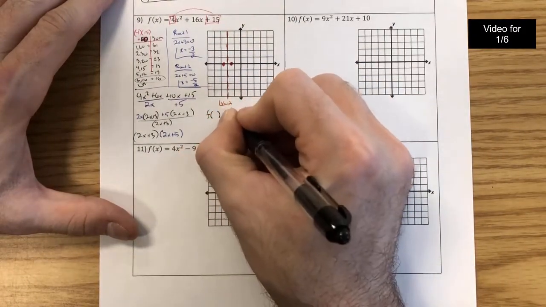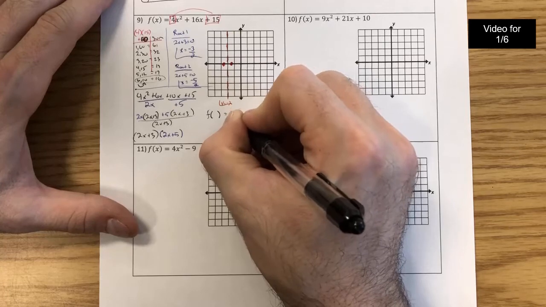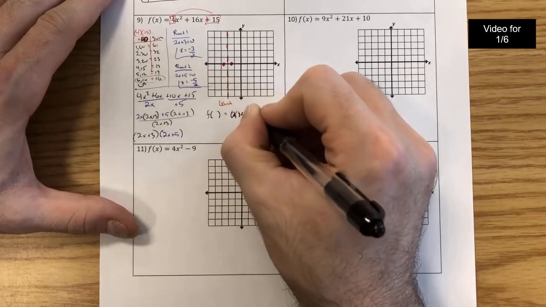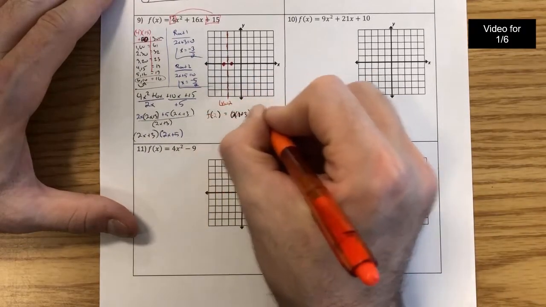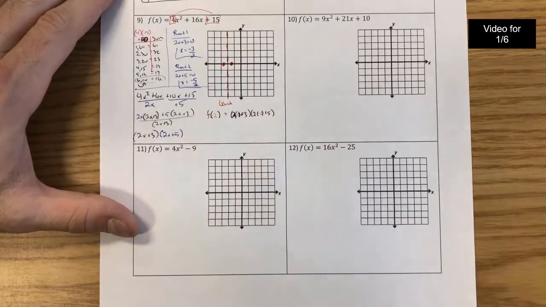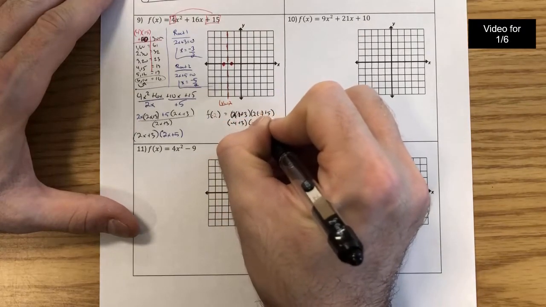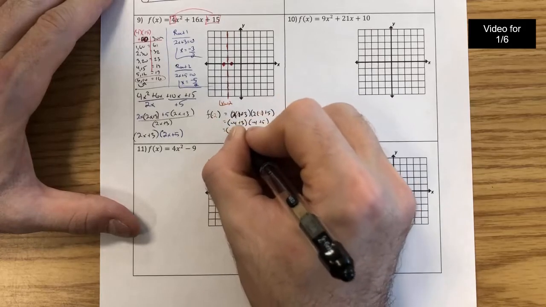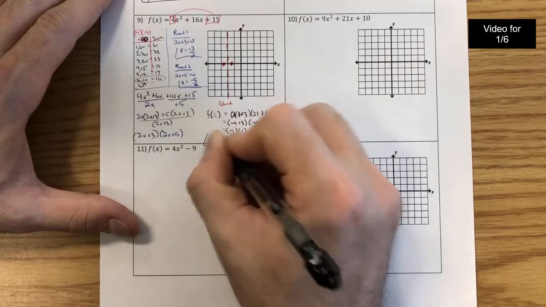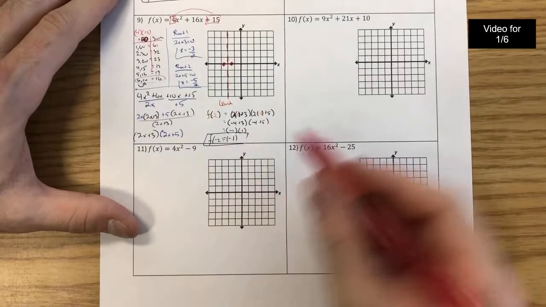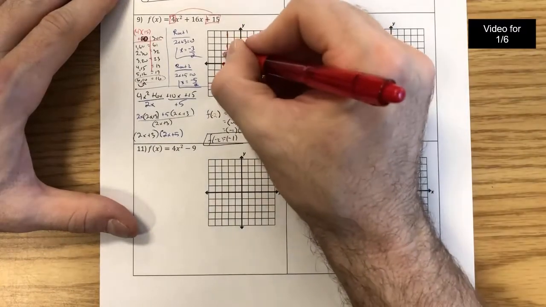So f of -2 equals, oops, sorry, that's a 2, and then I open my parentheses, 2x plus 3, 2x plus 5. I'm going to plug in my -2. Can't really tell that right there. That's a 2 times -2. It's going to give me a -4 plus 3, -4 plus 5. -1 times +1, which is -1. So -2, -1. Perfect.